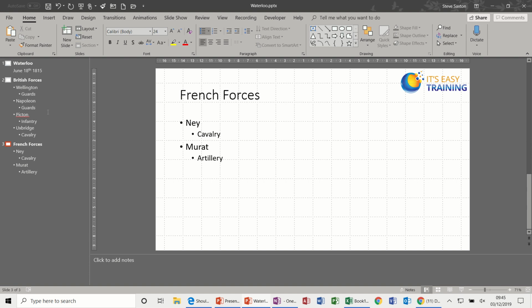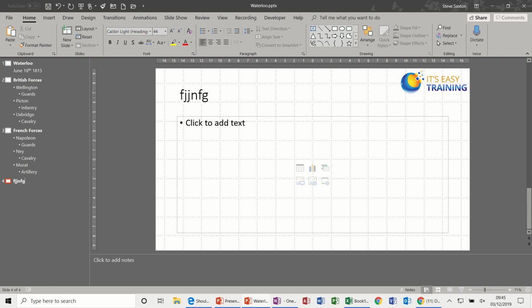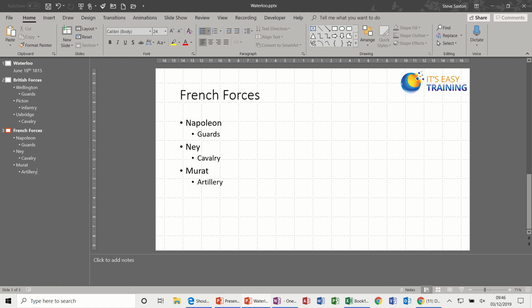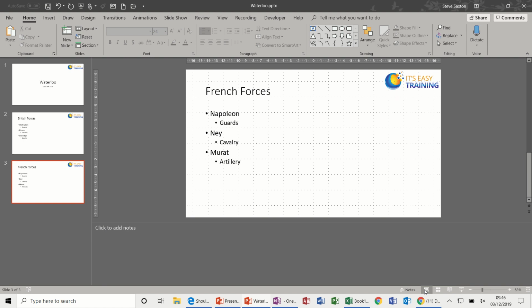Now I'm going to do Control Z for undo because I don't want that. But let me just show you how this would work if you were typing slides quickly. So if I press enter there and then do Shift Tab and again Shift Tab, I create a slide. I type, I press enter, I tab, it becomes a bullet, enter, a bullet, enter, Shift Tab, a slide, and so on. Enter, tab. So if you're a touch typist, you can very quickly create your slides through that. So I'm just going to delete those off and click that one back to normal. And let's get rid of that.